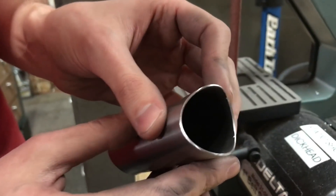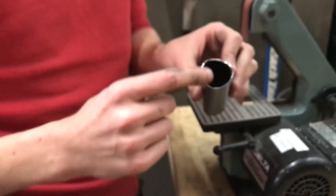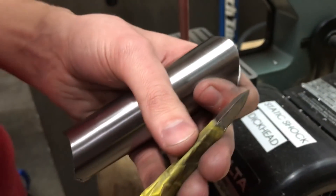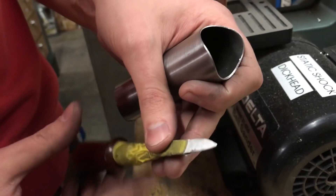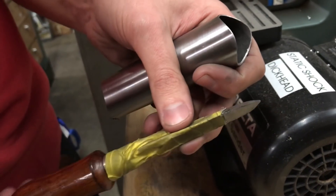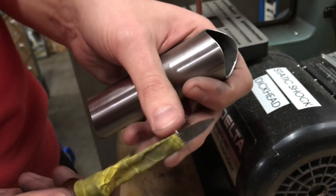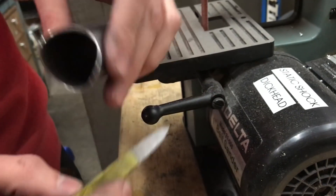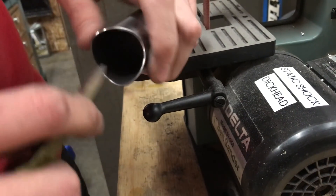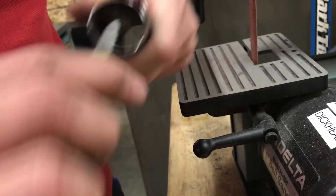Now that's looking pretty decent. It's really blunted back, but I still have a burr on the inside. There are a couple of ways to get rid of that. This tool here — I just have tape wrapped around the handle — it's a triangular scraper made out of high-speed steel. This is about $10 from MSC Industrial Supply or any place that sells tools. You grind it on a bench grinder so that it's sharp, and then you can scrape the inside of tubing really nicely.